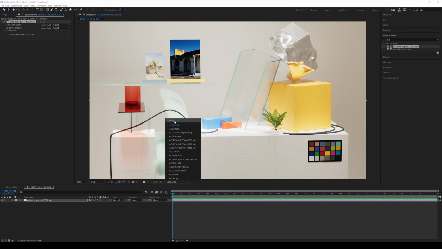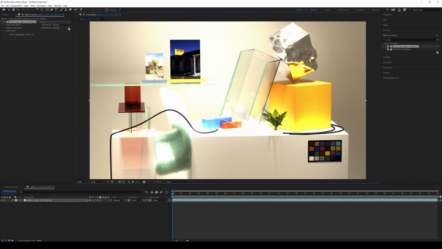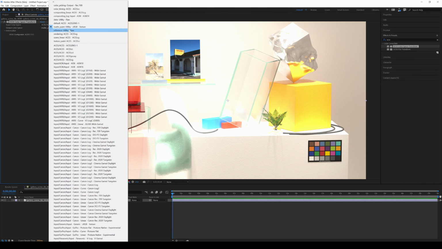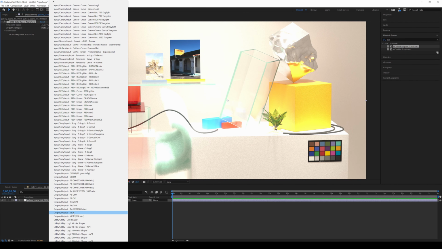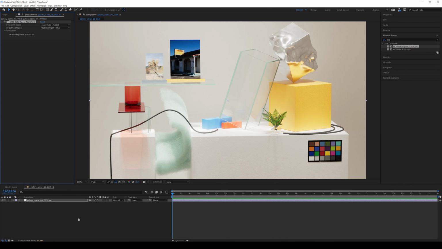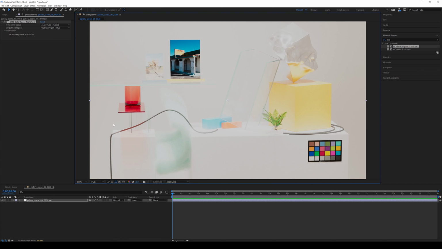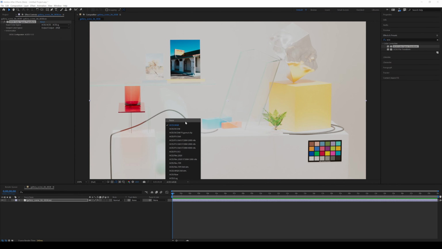So I'm going to go ahead and turn this off so we can see this change. And I'm going to go all the way down here and select output sRGB. And now we are back to what we originally had in our view transform. If we put that back on, you're going to see this gets two transforms applied. So now that we've taken this from ACES CG into sRGB, we no longer need to use this view transform. So we're just going to turn this back off.